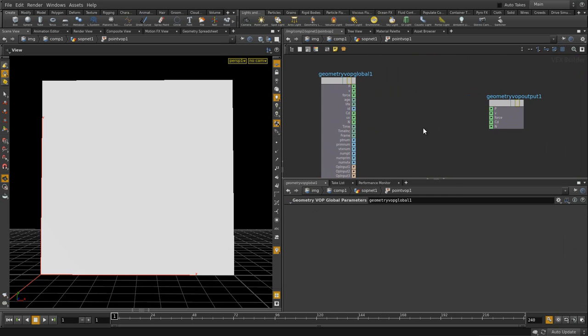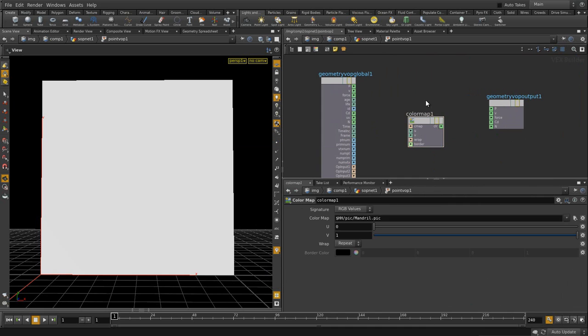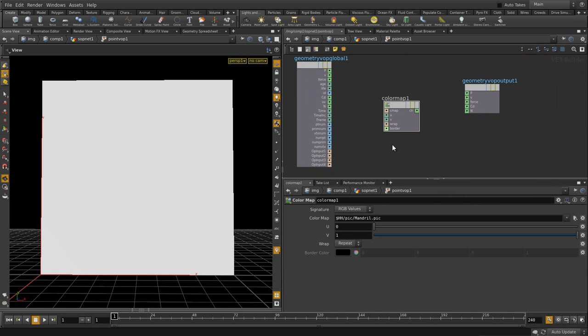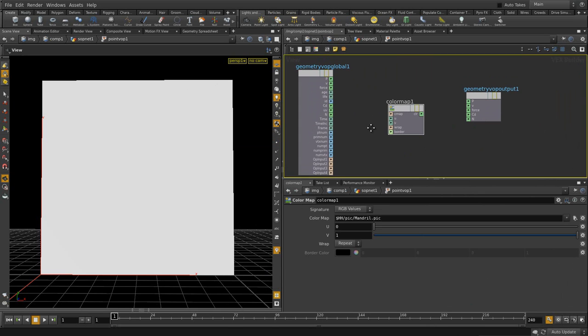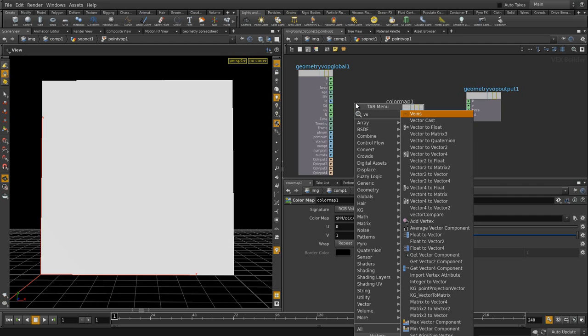So what we want is to use a color map. Using this color map, we're going to get the point information of our image. There are a few things that we need to connect first. We're going to connect the U and the V value. So how can we get the proper sampling, the U and V sampling? Well, we can do it right over here. We can use our point right over here. So what I'm going to do is divide the vector up into other things. So pressing tab, vector to float.